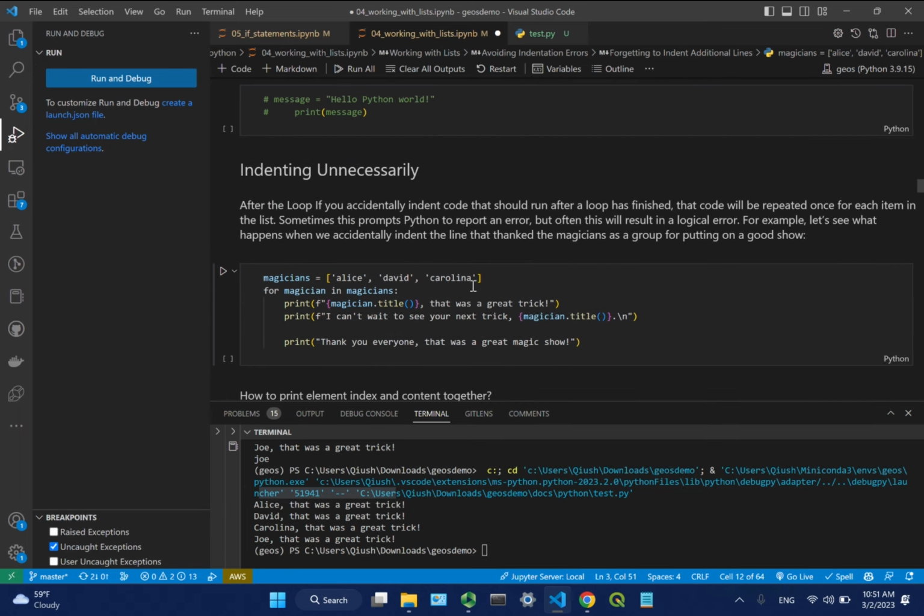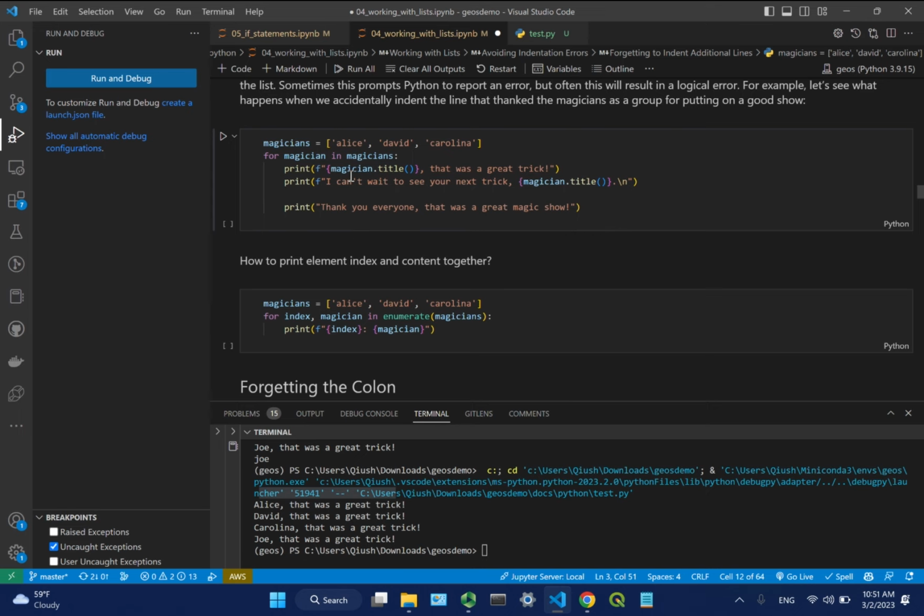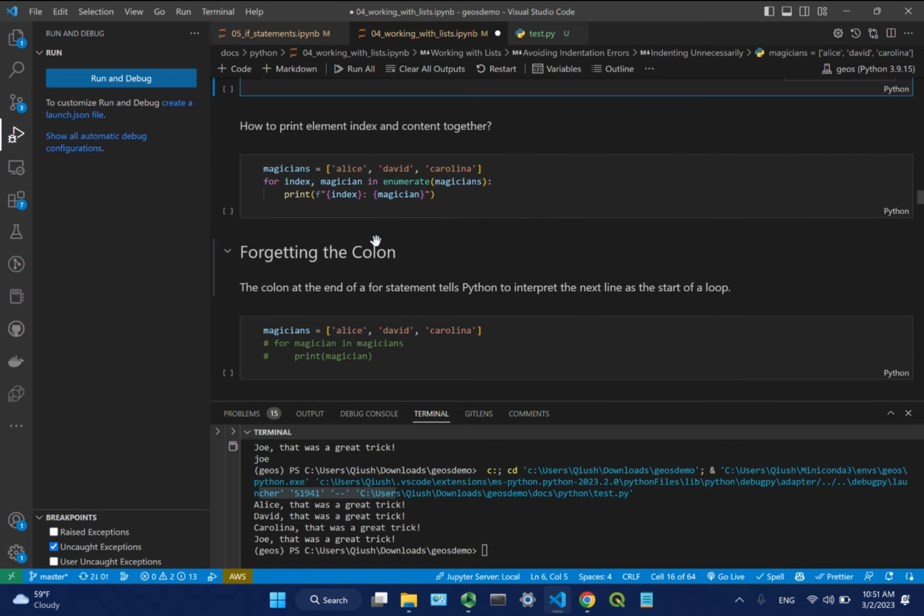Indentation, and then okay, don't indent unnecessarily. So this works. This works as well. This doesn't work. You cannot indent unless you have another colon above. Right now, Visual Studio Code is pretty intelligent, so it can tell you what's wrong, but you have to understand when you should indent the line and when you should not.